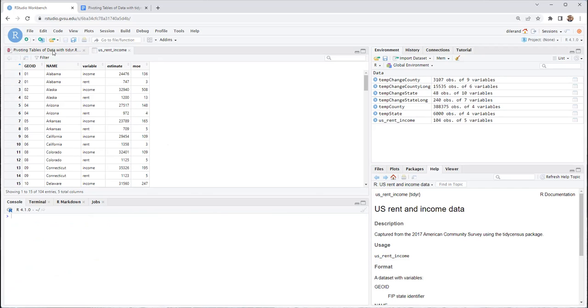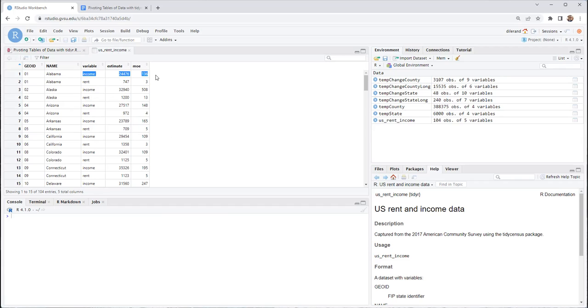All right, so we have the estimates for income and for rent, but this is in a longer format currently. Ideally, or not ideally, but an alternative way to store this data would be to have an income estimate column, an income margin of error column, a rent estimate column, and a rent margin of error column.